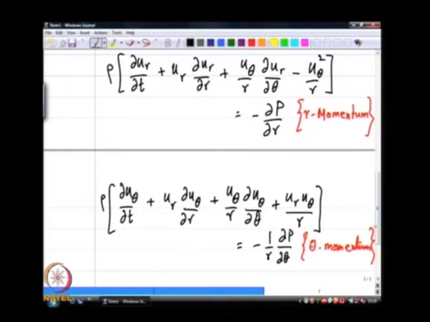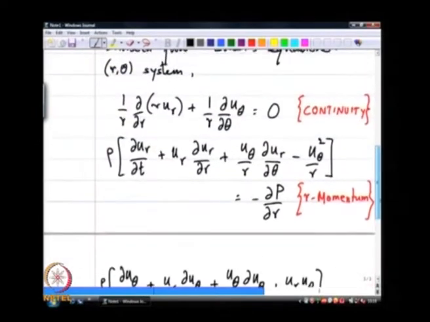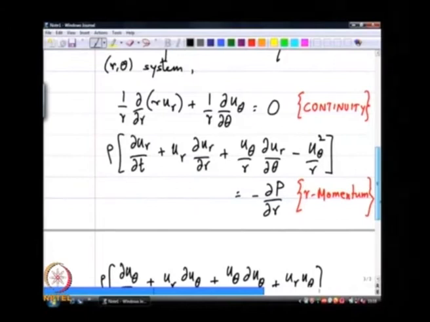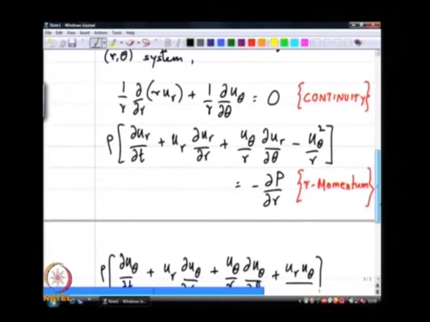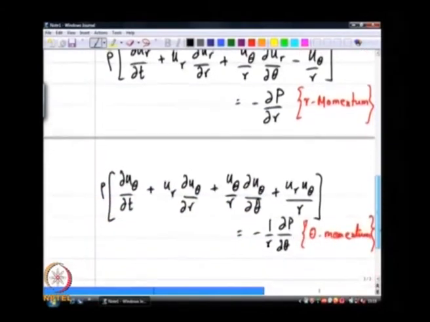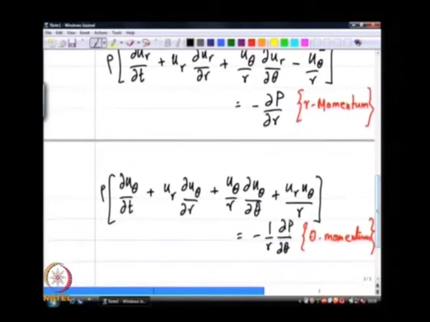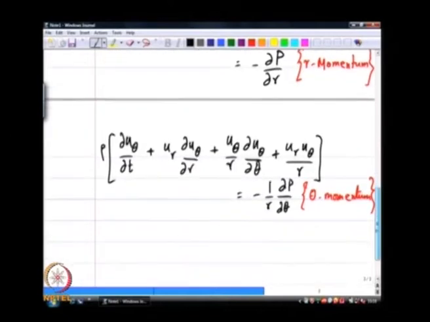So, what we find here is that I have three quantities: u r, which is the radial velocity, u theta, which is the angular velocity in the theta direction, and p, the fluid dynamic pressure, in the hydrostatic pressure in the fluid, and that hydrostatic pressure is represented by capital P, could be a function of r and theta. Now, I am going to simplify these equations very simply by making some assumptions.